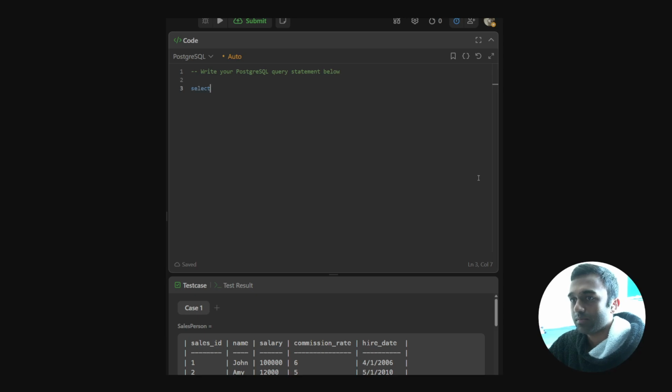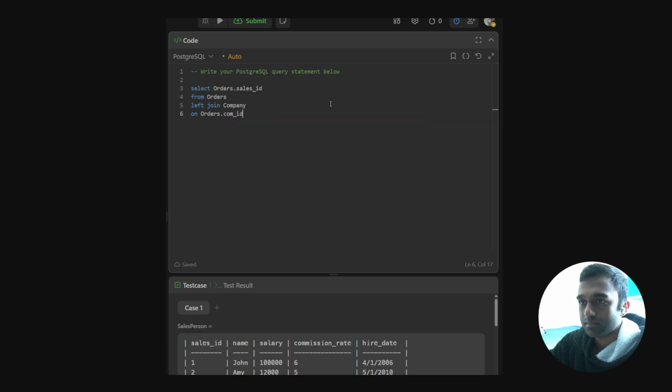Let's first build our first table. We could select orders sales ID, and then from orders we want to do a left join on our company table, left join company on orders.company ID, where company name equals red.